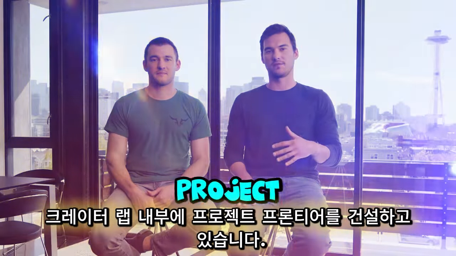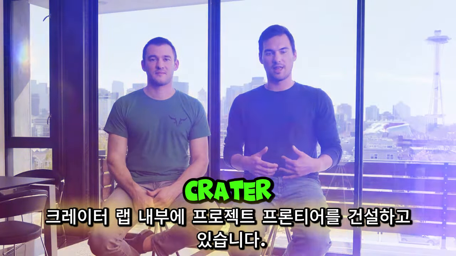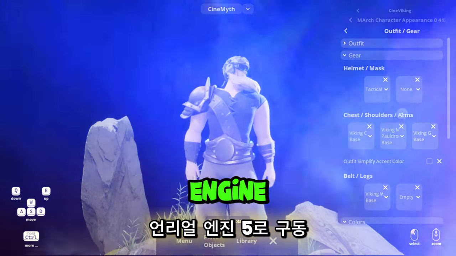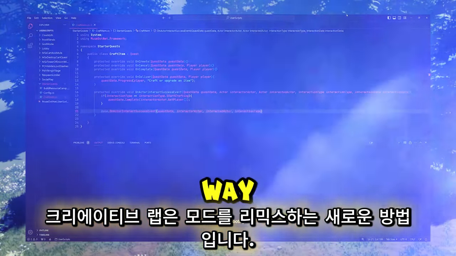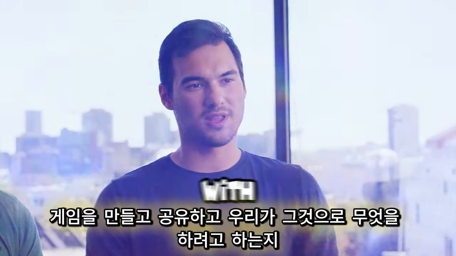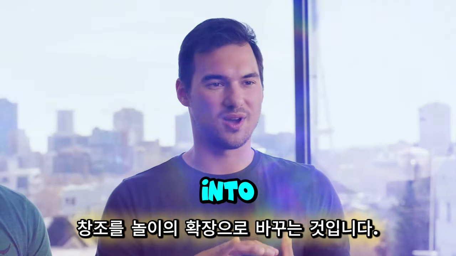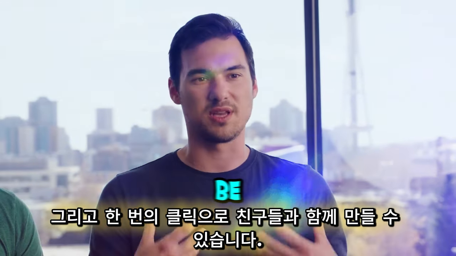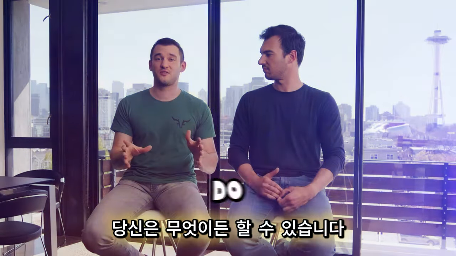We're building Project Frontier inside of Creator Lab, which is our home built game design sandbox powered by Unreal Engine 5. Creator Lab is a new way to remix, mod, make, and share games. And what we've tried to do with it is to turn creation into an extension of play. We want you to be playing with your friends and in a single click, be creating with your friends. And you can do just about anything.